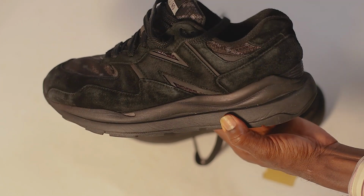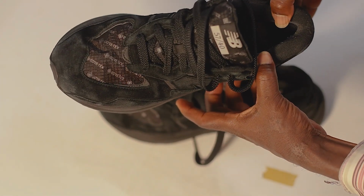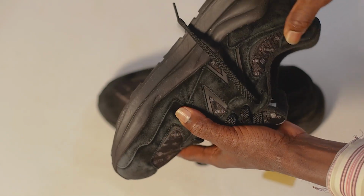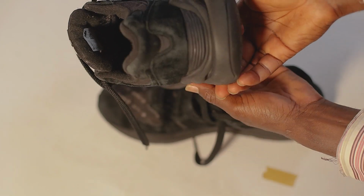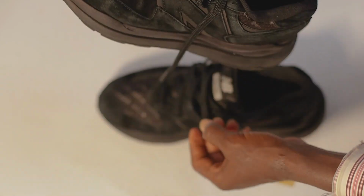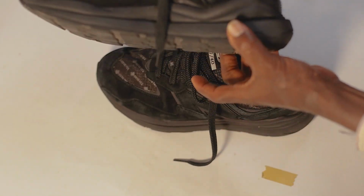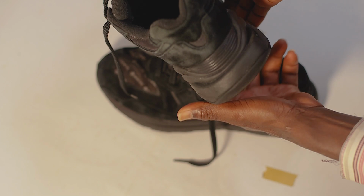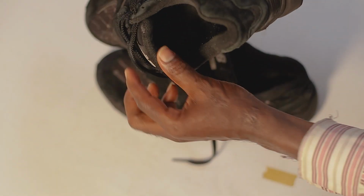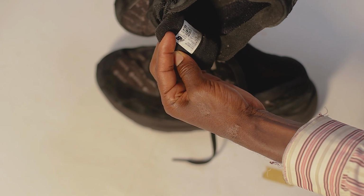There is nothing to say about this. This is the 5740 New Balance Gore-Tex. Nothing to say about this. Like I've told you about it, there's nothing to say. Everything you need has been said already on this bad boy. Everything you need to know has been said already.